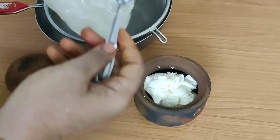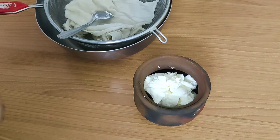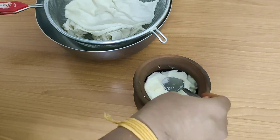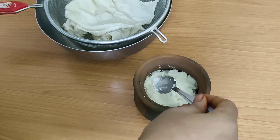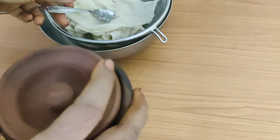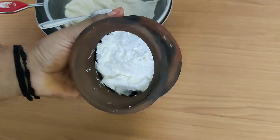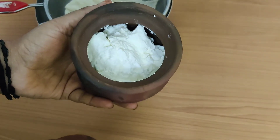You can store it like this for around 7 to 10 days and it will be good. The lid doesn't fit so I am going to press it down with the spoon and then close it. Now see the curd is very thick — it doesn't fill the pot automatically, it doesn't go to the sides. It is so thick that even if you topple the pot upside down, it doesn't easily fall. It will be that thick.